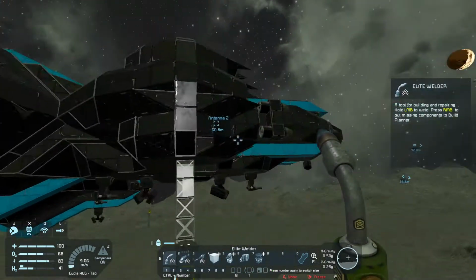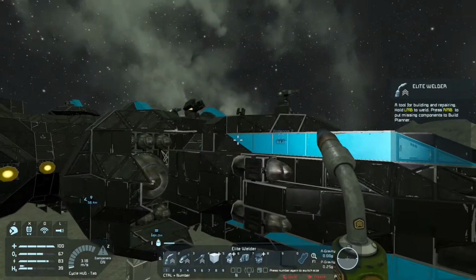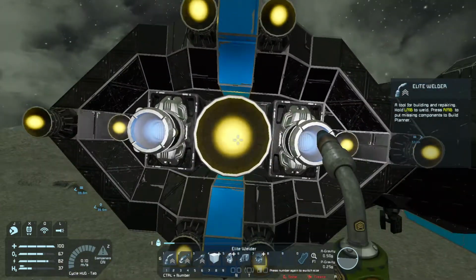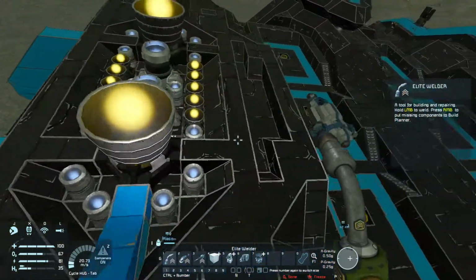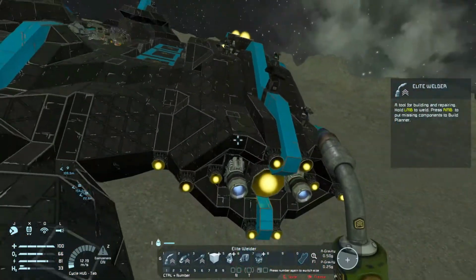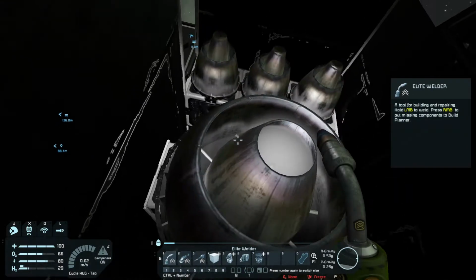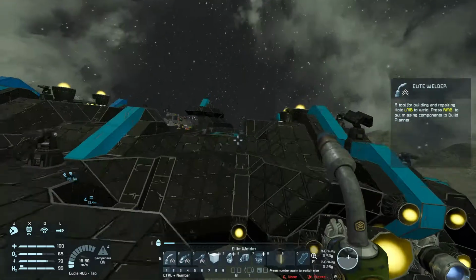So this is the ship that I was talking about. I've been making this for the last 3 weeks, or give or take. It has a lot, 3 different types of thrusters. The blue ones are ion, yellow's hydrogen, and these big ones right here that look like they would belong on like a 747 passenger plane are atmosphere thrusters.